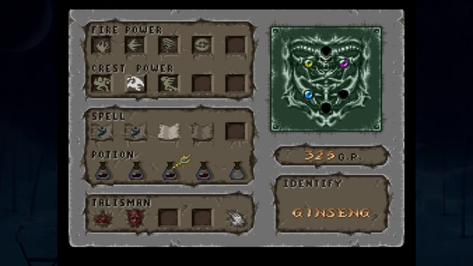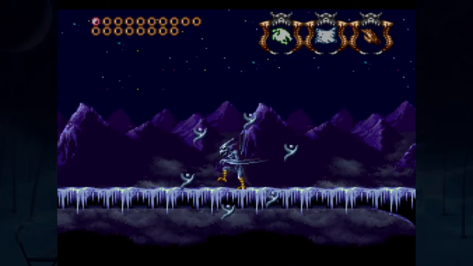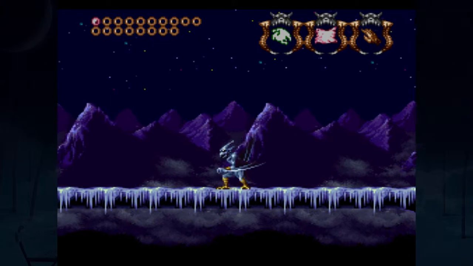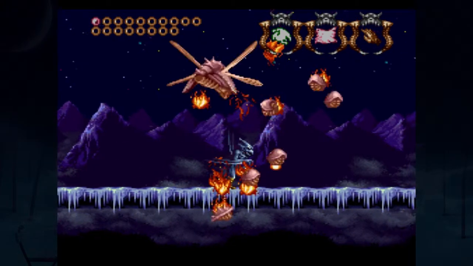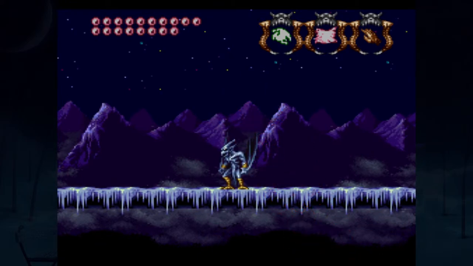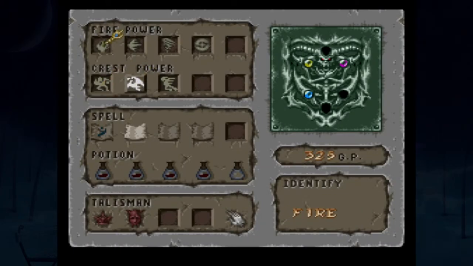Alright. I don't want to die, so I'm just going to switch to the ginseng and use it. Actually, I have a better idea. We're going to switch to the death, and we're going to use it, and that should kill him. Did I miss him? No, I didn't miss him. I did get him. Where is he? There he is. And for killing him, we get full health. Wonder what that means. Another boss, maybe? Maybe. Maybe not.